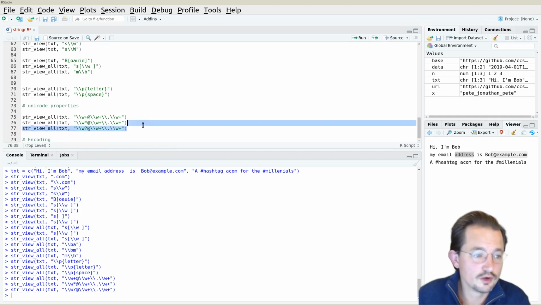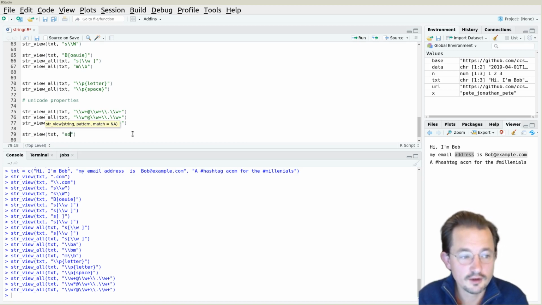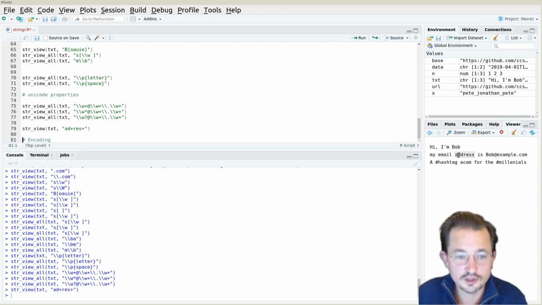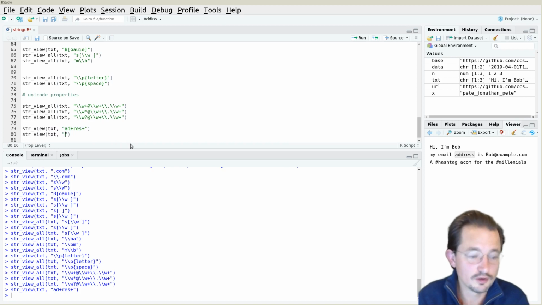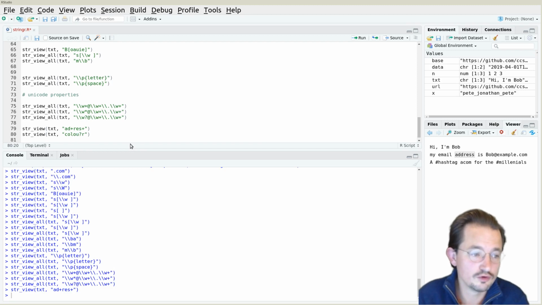For example, if you would like to match both the Dutch and the American English spelling of address, so with the double D or without the double D, you could say I'm looking for a single A followed by one or more D's, followed by an R and E, and then one or more S's. That matches address with double D, double S. It would also match address with a single D and a single S. Suppose you would want to match both American and European color: you could say color, but the U is optional, so it can be either a U or not a U, zero or one U's.